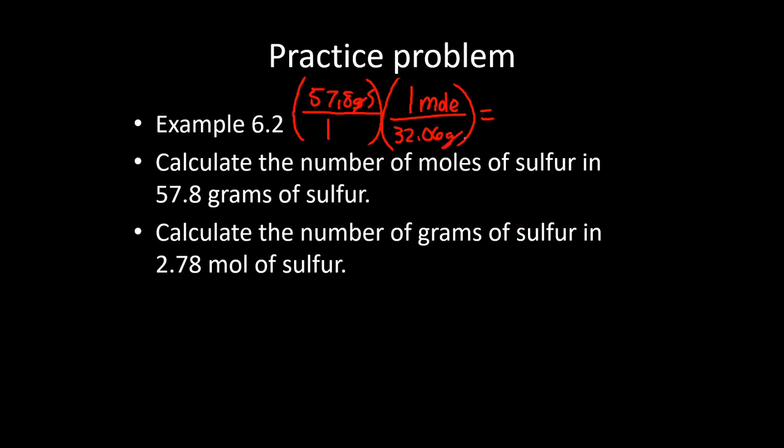So the grams here are going to cancel out, and that is going to leave us with 1.80 moles of sulfur. Not quite 2. So again, all we did here was convert from grams to moles, and we did that using the molar mass from the periodic table. So we just found sulfur on the periodic table, found the mass number, that is the number of grams per mole, and we flipped that whichever way we needed to get the units to cancel out correctly.